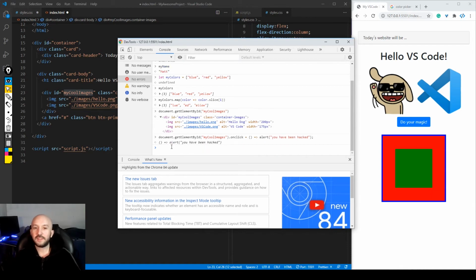And if we do that, then we have just associated a function that the only thing it does is show an alert whenever someone clicks on the element my cool images.